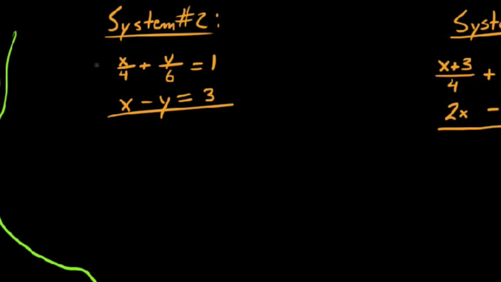Now, what if I'm dealing with fractions? So, you notice system number 2 here. Say x over 4 plus y over 6 equal to 1, and x minus y equals 3. I do want to go ahead and write this off to the side here. This would be the same thing as one-fourth x plus one-sixth y equal to 1. I just want to be clear on that because this is two different representations of the same thing. But, our goal here is going to be to eliminate the denominators first. So, the best way to do this is choose the least common denominator between your two fractions here. We say 4th and 6th. Most likely, the best thing to go with here is like 24, least common denominator. So, we're going to multiply this entire thing through by 24.